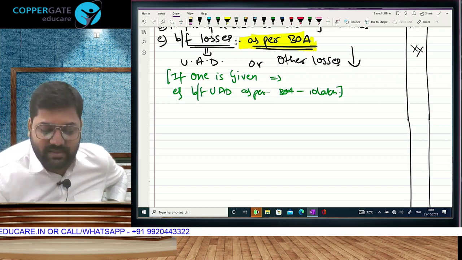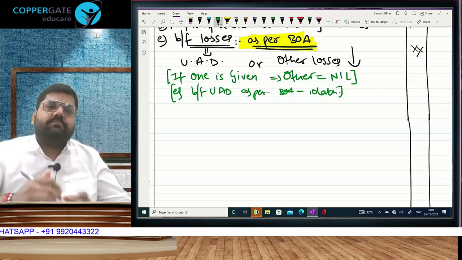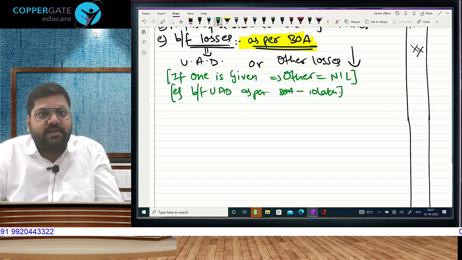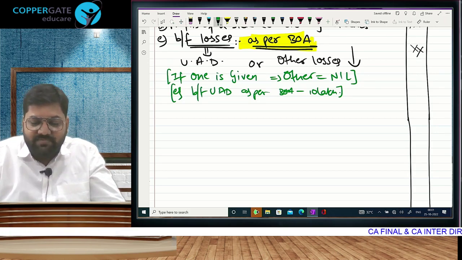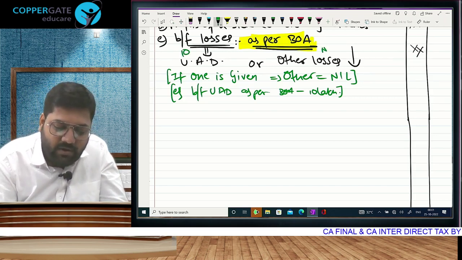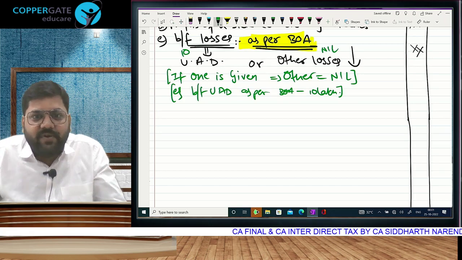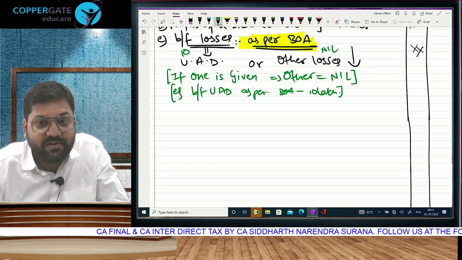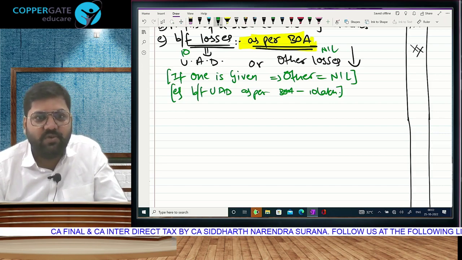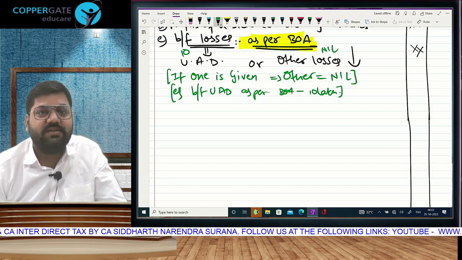Listen, good, I discuss this. If one is given, that means the other is not there. And you don't even need to write the word assume. If one is given, it means the other is not there. Do you know what you will do? 10 lakh or 0, whichever is lower. Now you can check on your calculator what is lower. If one is given, you have to take 0. Understood? They have played this game also, literally, I am telling you. If one is given, the other is 0. Don't even write the word assume. Just say other is 0.